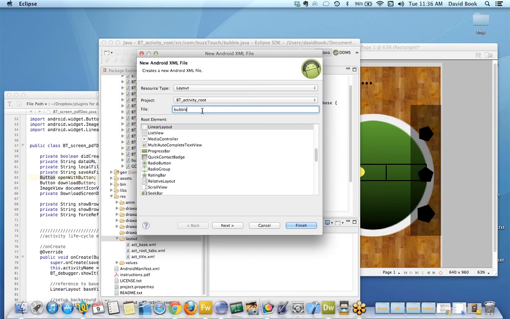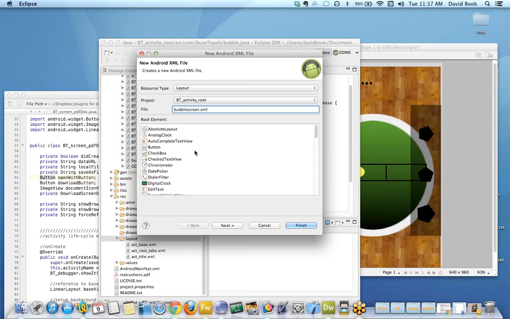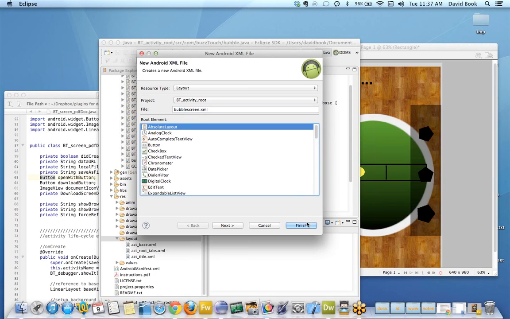I'll call this bubble screen.xml. The root element has a bunch of choices here. I'll explain that after we open it up in XML, but we're just going to do absolute layout.